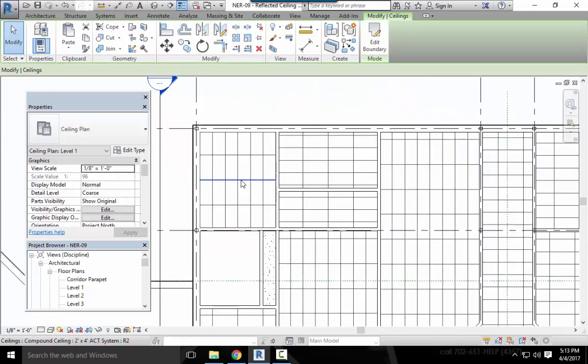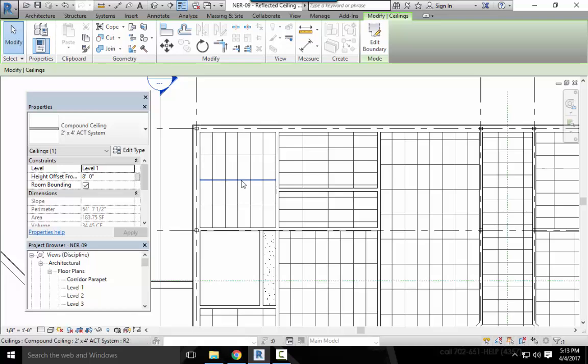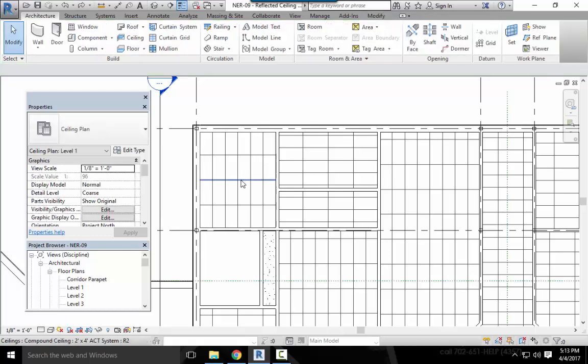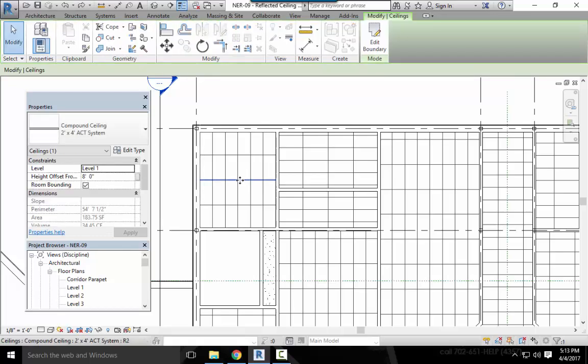Alright, so we're going to pick this grid line. And really, what I'm going to tell you is you only really want to move this grid line in 24-inch increments. So when you pick it, and you click, and you drag, you want to make sure you're doing that in 24-inch increments. Let's see if I can do it without doing it in 24-inch increments. See here, it's not centered any longer. These tiles on this side are much larger than these tiles on this side. You don't typically want to do that.